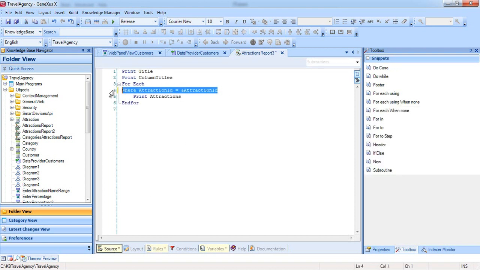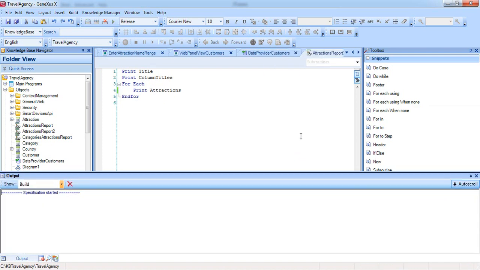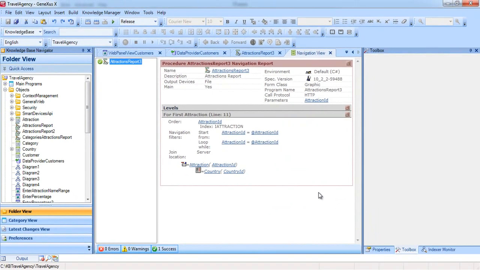Therefore, it won't be necessary to write this where clause, since the effect of filtering by that attribute is achieved when receiving in the attribute in the parm rule. We then delete this line. If we want to see the navigation of this object, we will see that it's doing the filtering even when the where clause is not written. If we write it, we won't get an error, but there's no need to write it.